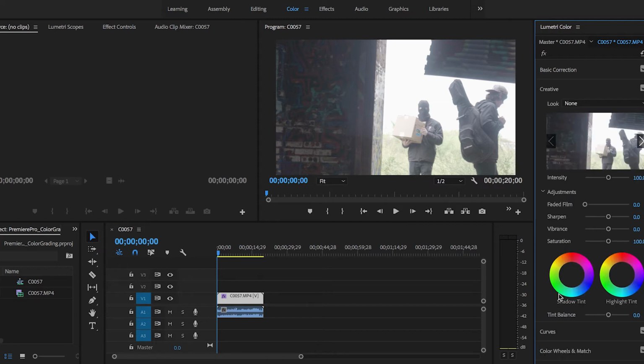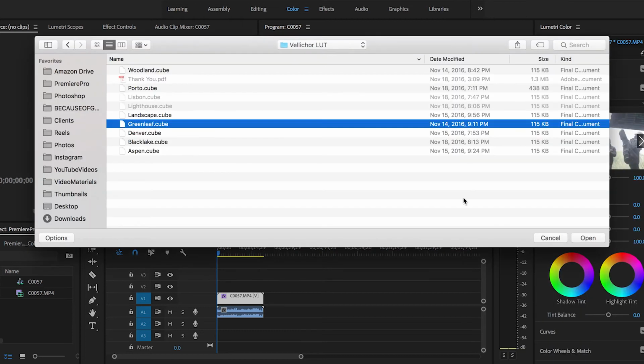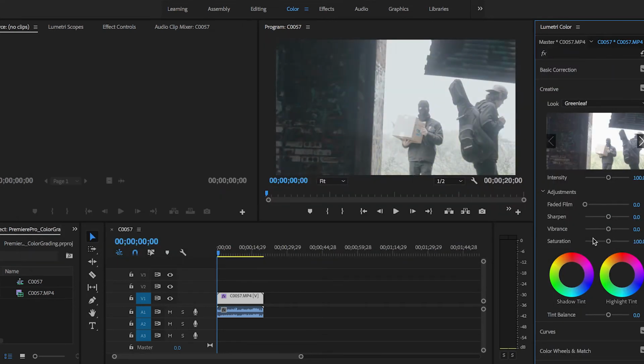So now I've gone down to the creative tab. Within the creative tab, the reason why I like to do the LUT in here is because you have your look, which is actually the LUT. LUT stands for lookup table, therefore this is the best place, and that's why it's called look. So I have a LUT that I can utilize inside of mine. Okay, so obviously I'm not going to go super hard, I'm just going to do a basic grade.